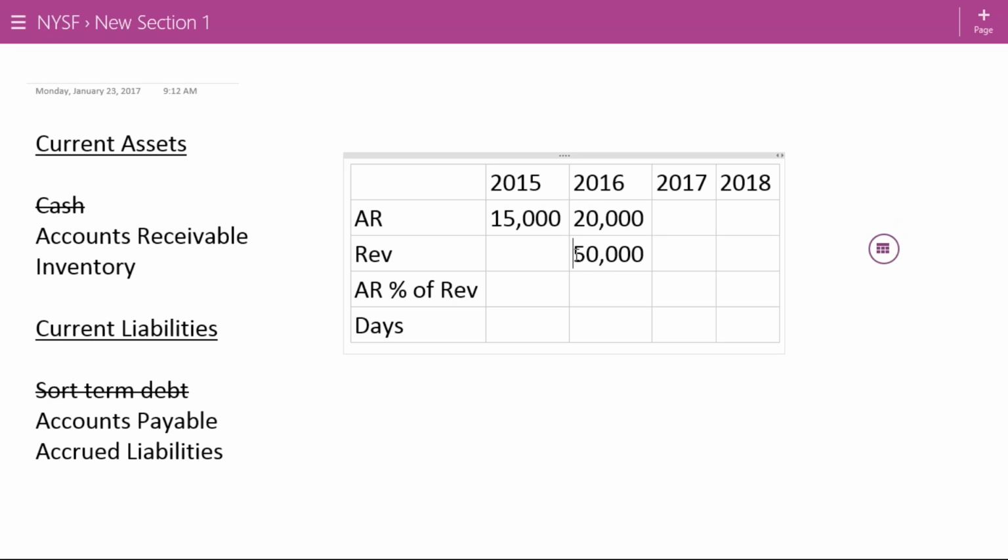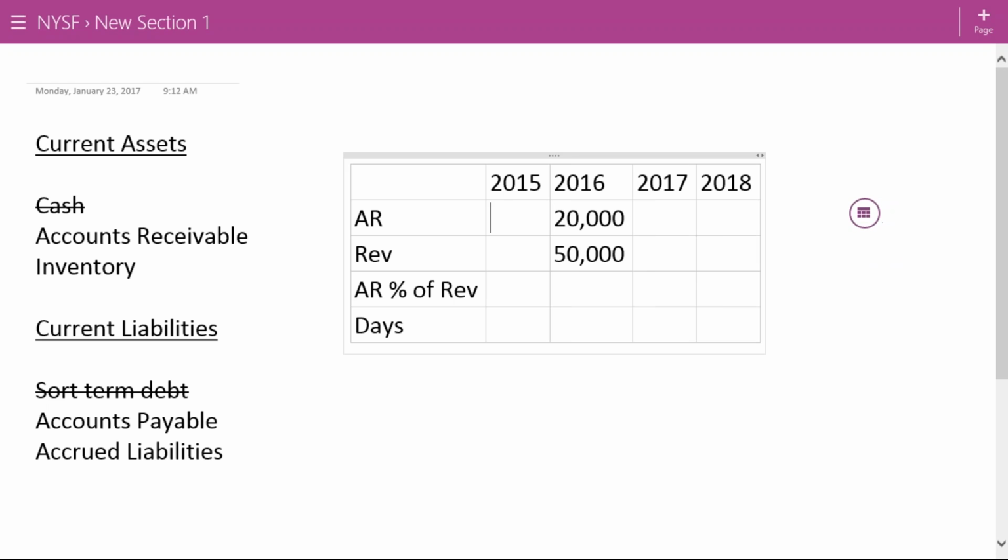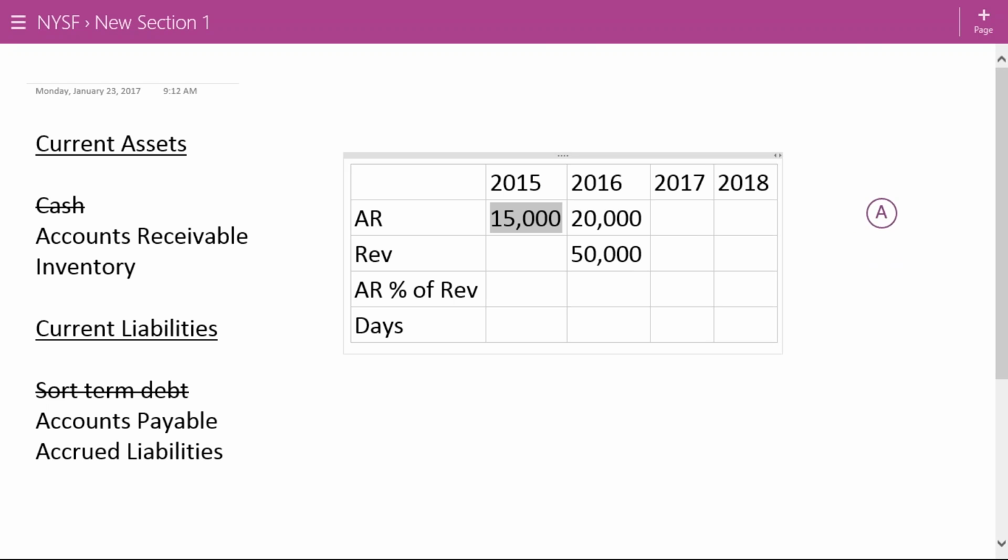Why do we take an average? Well, because revenue, when you see 2016 revenue, this is all the revenue generated throughout the whole year, from January to December. That's revenue. Balance sheet isn't like that. The balance sheet is, this is $20,000 where we stand at December 31st. But you don't know in the beginning of the year if that was zero. That could have been zero at the beginning of the year. That could have been 100,000. You don't know, and we don't know. So for that reason, we average 15 and 16. So we take that average, we divide it by 50,000, and multiply it by 360.